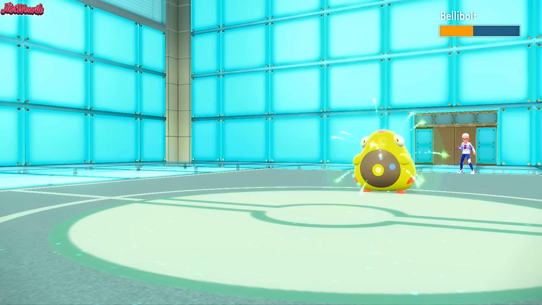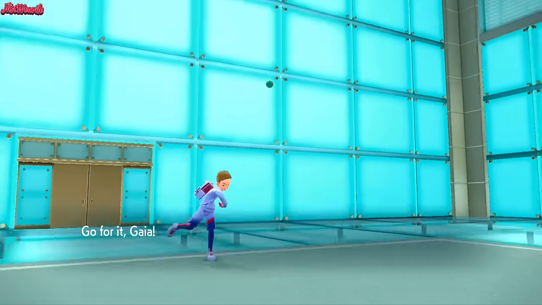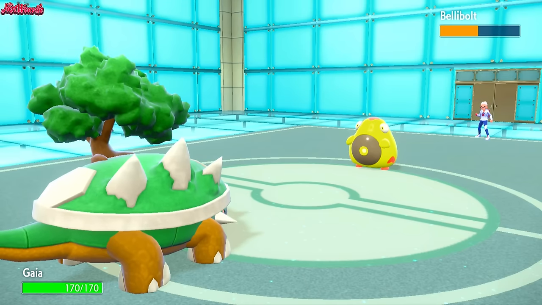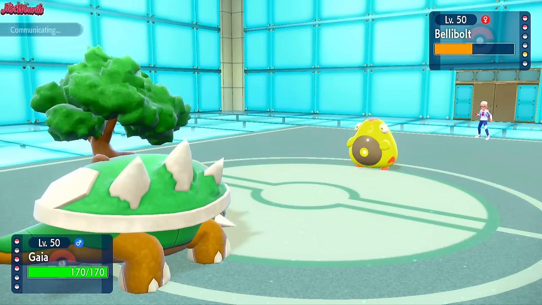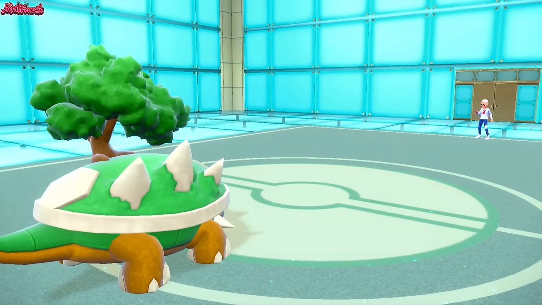So this could be a Lucario video, maybe like second game type thing. But the real chef's kiss here is going to have to be going to Torterra. So I'm going to go for a Shell Smash right now. I die out the Terra Ice with Terra Blast. They withdraw the Belly Bolt.